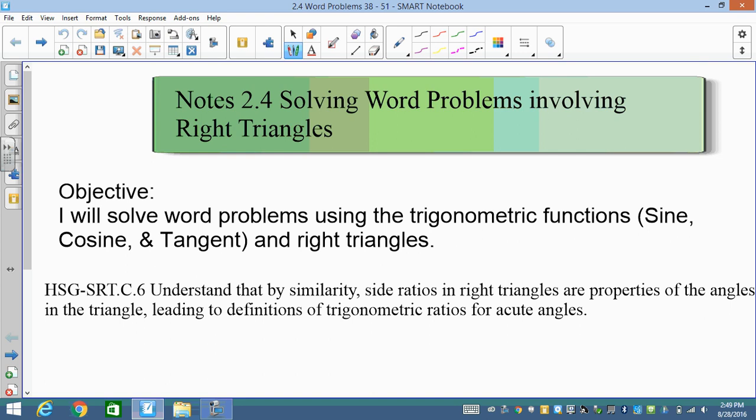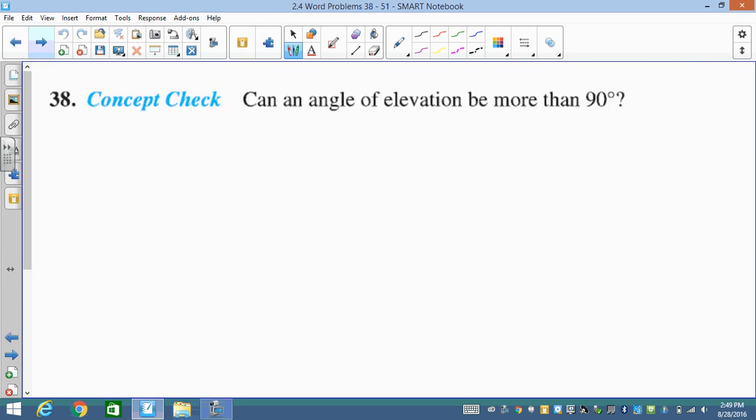So a couple of concept questions first. The first one is, can an angle of elevation be more than 90 degrees? Yes or no. They're not asking you for any explanation, just yes or no. And the answer is no. Because keep in mind, angle of elevation is from your line of sight, a horizontal line of sight, up. And greater than 90 degrees would mean that you've basically got your head detached from your body and looking over your head. So this would be well over here, greater than 90, so no, that can't happen.